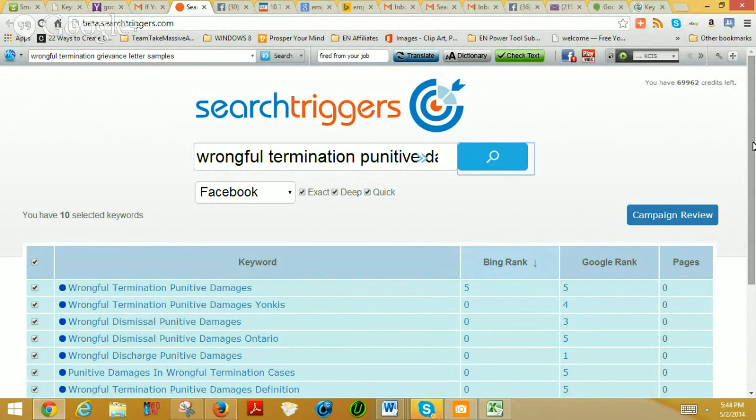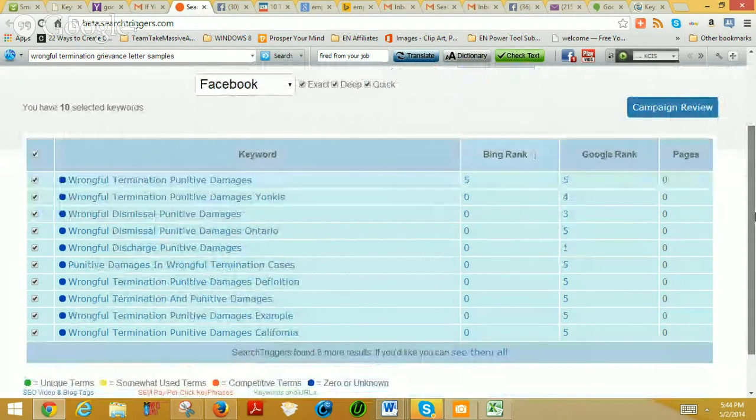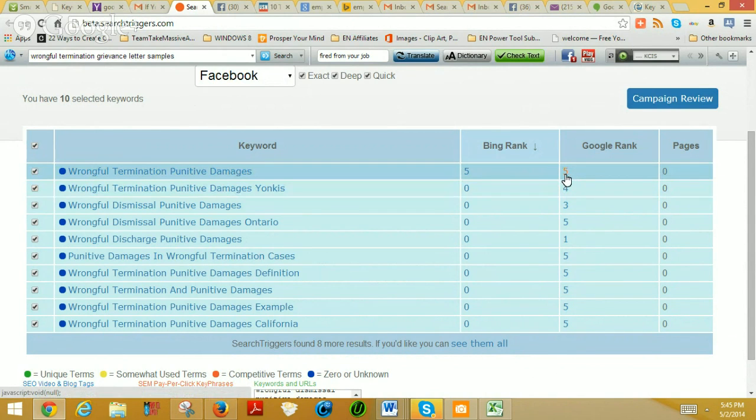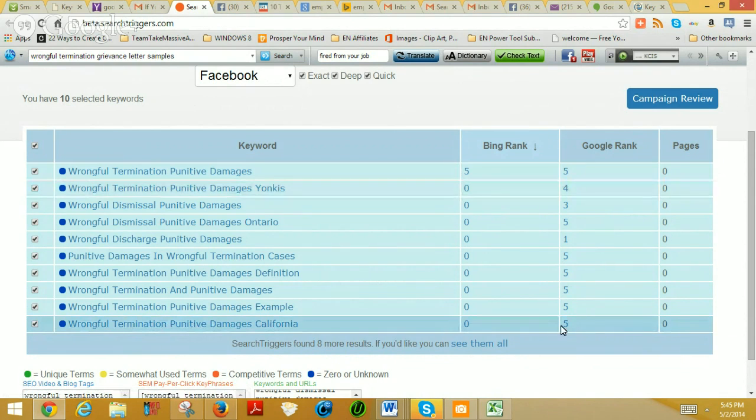See how fast? It's so fast you don't even notice it, right? See, deep is really cool. And we use deep for pay-per-click, SEM pay-per-click key phrases. We also use it for blogs. So now you've got punitive damages definition, punitive damages example, California, and you can quickly see that Google's definitely got the most content on this subject. So I could click on that number 5 in Google right there. I was going to just do the California one, the bottom one.